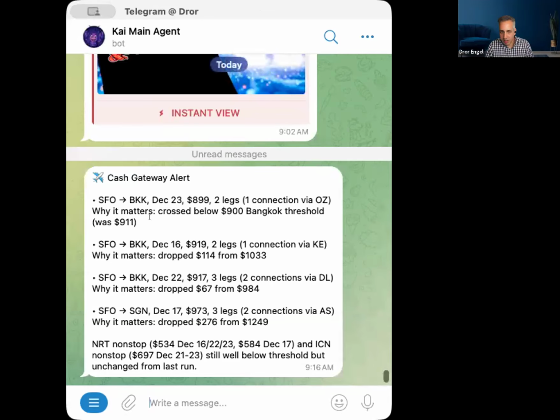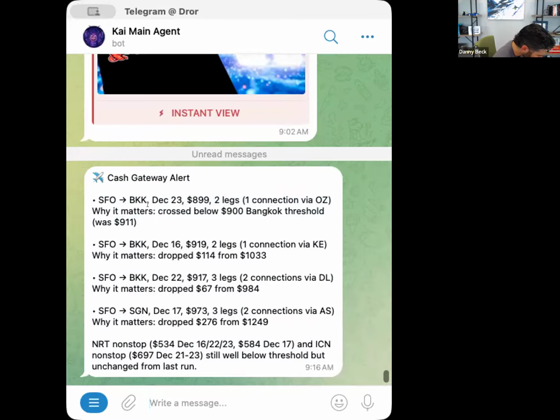Yeah. So here is what I'm getting. Every time there is a change, you can see the cheap getaway alert. It's telling me San Francisco, where I live, to Bangkok, with connections and why it matters. I basically told the agent, hey, find me flights to Bangkok. I'm okay to take one connection.